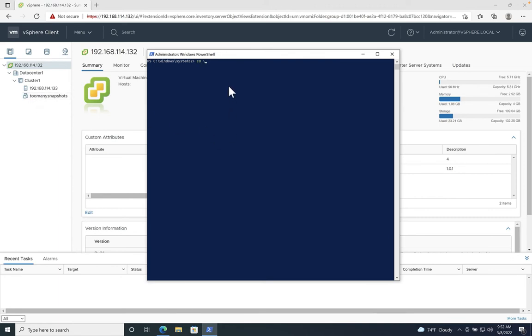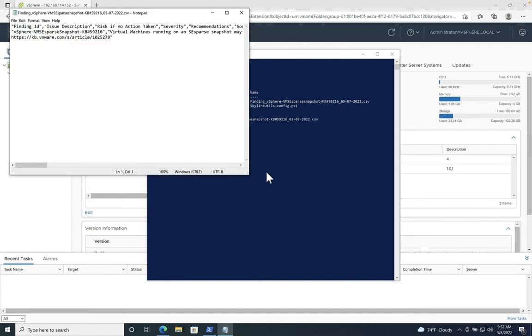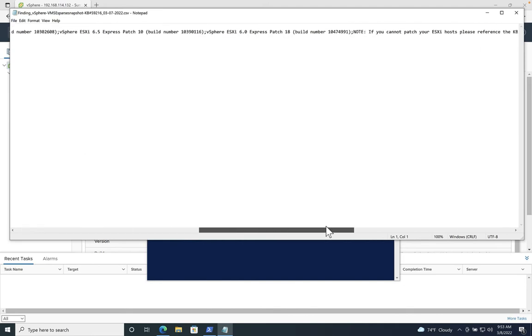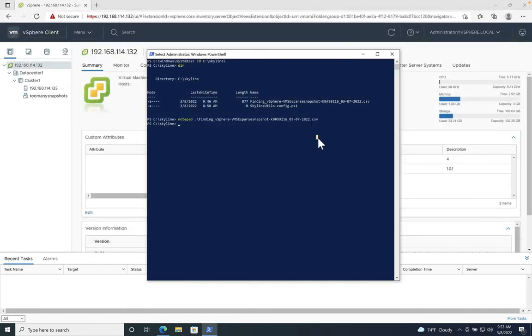All right. I took the liberty of downloading the findings from my Skyline Advisor portal, and I dropped it into Skyline. So if you take a look, you'll see there's a file there, findings so-and-so. If we were to take a look inside this, it's going to look the same as what you see in Skyline Advisor. The slight difference is it's in a CSV format, but all of the data is still there. What you're going to see here, of course, is the vCenter and the VM that we're going to be dealing with. So let's do this.